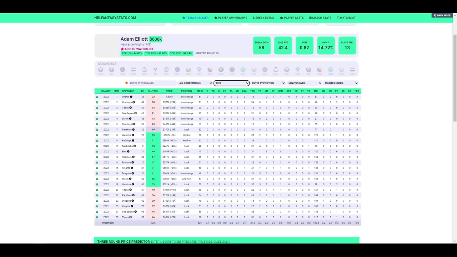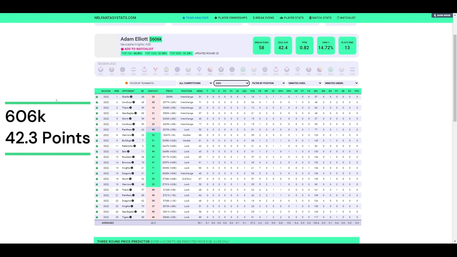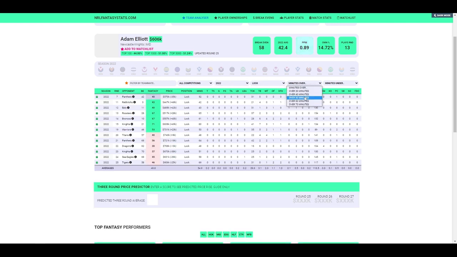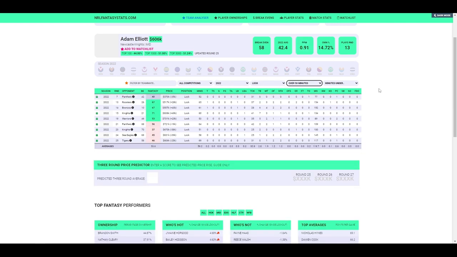The last player we're going to be going over in this video is Adam Elliott. Priced at 606k or 42.3 points, and moving to the Knights and escaping Ricky Stewart, we hope that Elliott can finally find himself in a secure role to perform his best. Off the bat, things look good for Elliott. Last year, when playing 50 minutes at lock or more, he averaged 53.6 in 59.2 minutes for a 0.91 PPM. If he could replicate that exactly at the Knights, he would present 11 points of value as a non-origin keeper.